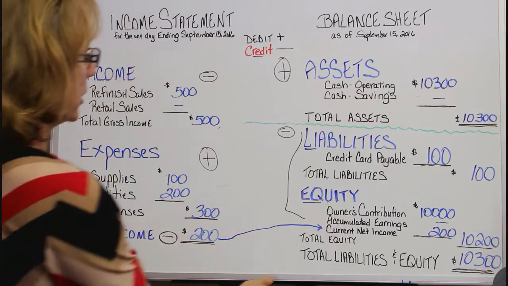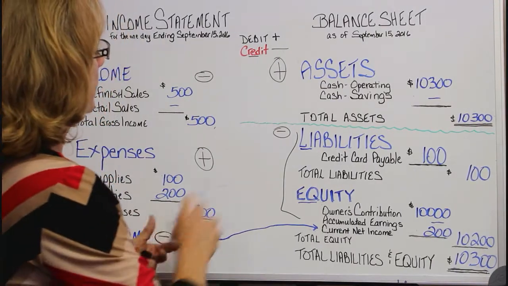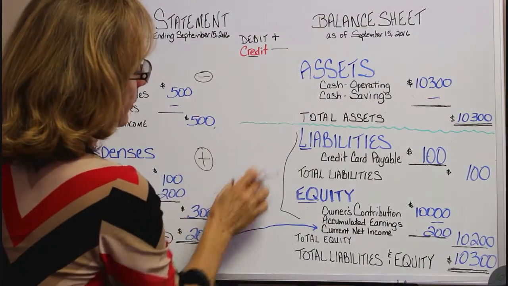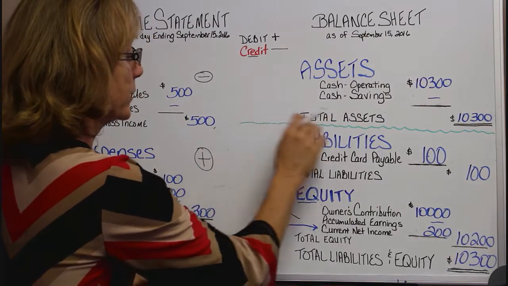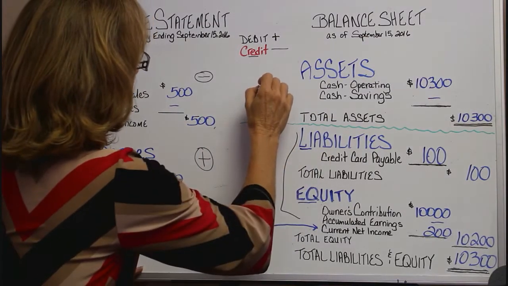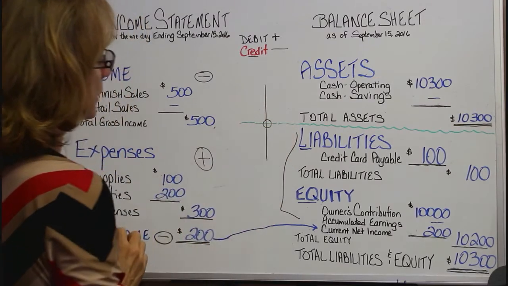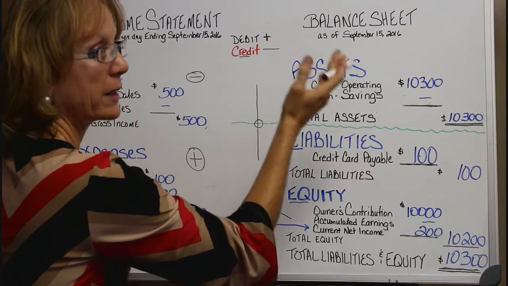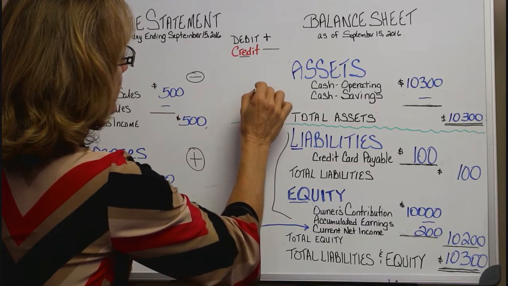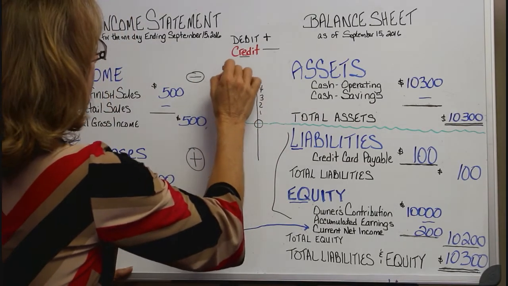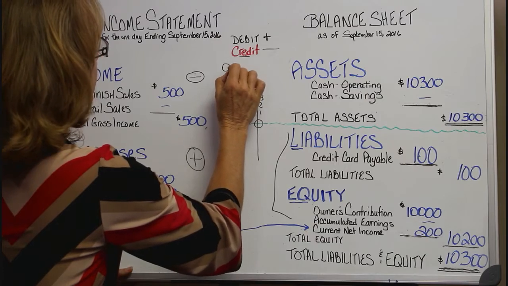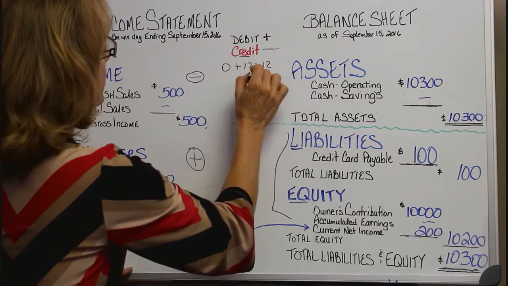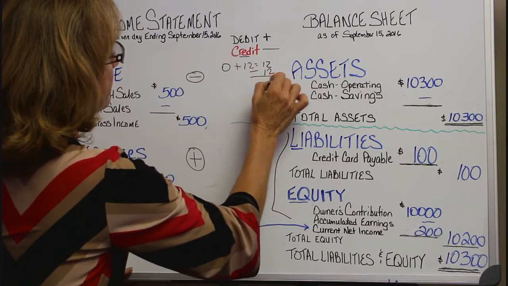All right, so now let's move on. I want to show you something to help you out a little bit working with debits and credits. This line right here separates our assets from our liabilities and equity, and today it's going to represent water. I want you to take a look at the number line this way, with 0 being on the water line. Everything above the water line is in the asset section, and they're debit balances or positive numbers. So that's 1, 2, just simple math. When you are working up here and you want to increase a number, we add to it. So 0 plus 12 equals 12. And if you want to reduce that number, you simply subtract from it. So 12 minus 12 equals 0.